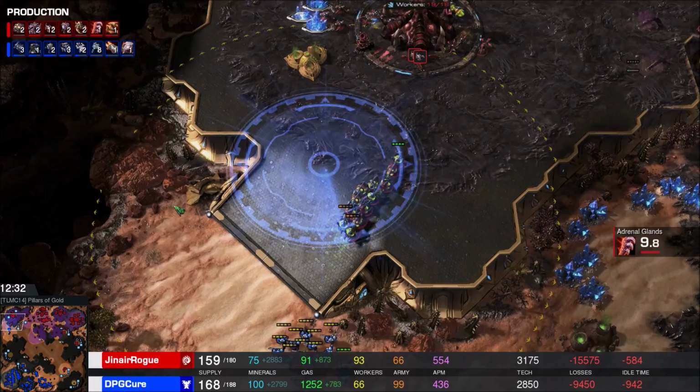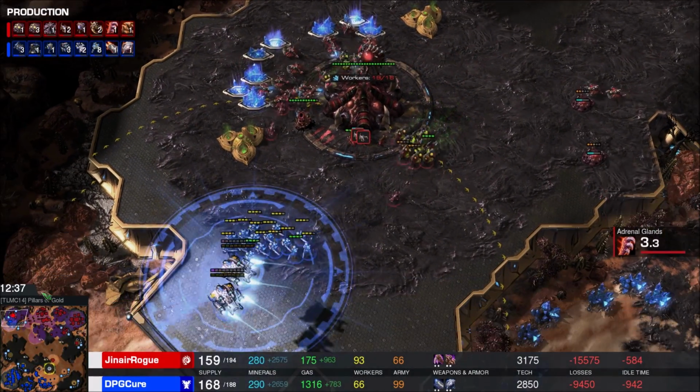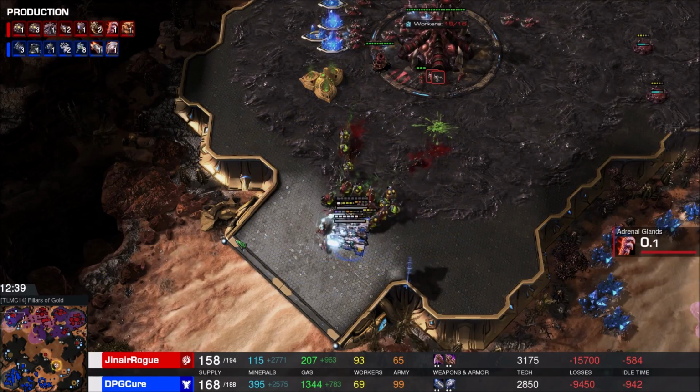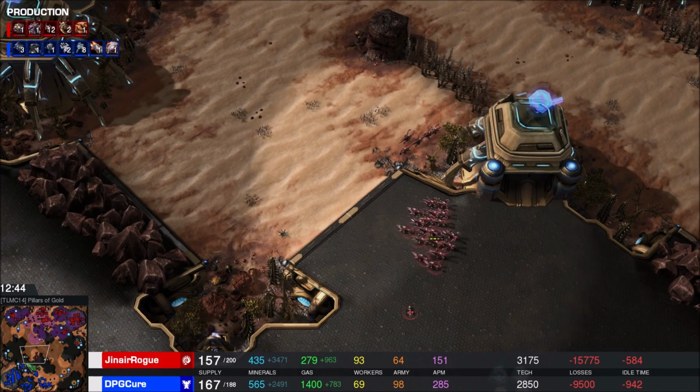Let's be honest. Banelings off creep trying to engage with Marines, not something they want to do. If you want to make them come on to creep, that's fine. The target firing on the Banes, too many Banelings. You can target fire all you want, but if there are too many Banelings, you're still going to lose all your Marines.